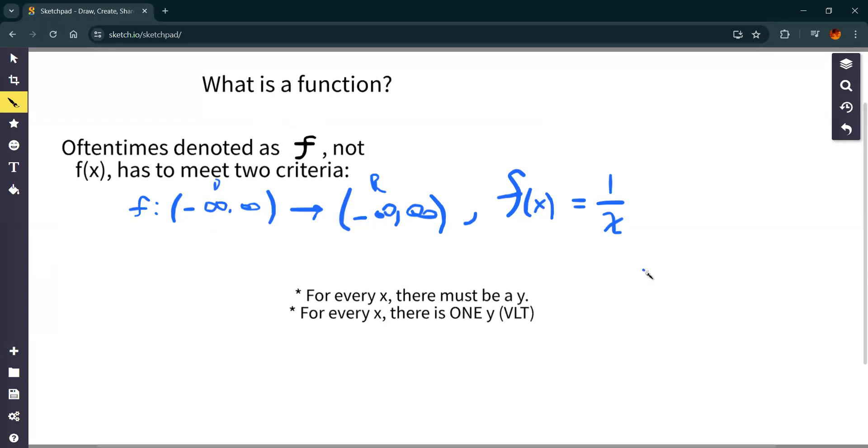If it's not a function, there must be one situation that this is broken. There has to be a situation where either there's more than one y for an x or there's no y. And the first one is actually what it is that's listed here. There is a situation where there is no y for an x. f(x) actually means y, if you remember. So if x is 0, that's a situation where we have no y because 1 divided by 0 is not a thing. And more specifically, undefined. That's really the word to use. I got to be careful about that. You have to say the actual things. So undefined is the right word to say.